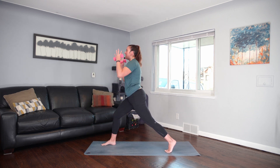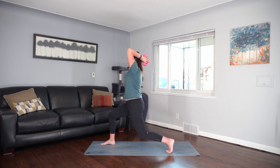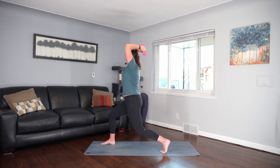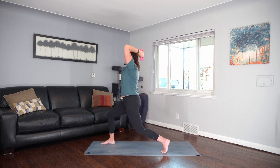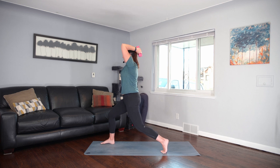High crescent. Elbows in and up. Bring the weights together. Bend the elbows, bend your back knee, extend arms and legs together. Bend and extend. Inhale, exhale. Try to keep that back heel high. Front heel is heavy. You've got this. We've got five more here. Push — four, three, two. Hold this last one down. Little pulse in the hips, little pulse in the weights — super, super small. Hug the elbows in. Relax the shoulders. Eight, seven, six, four, three, two.